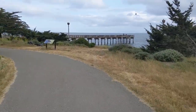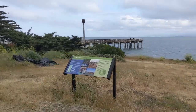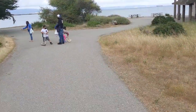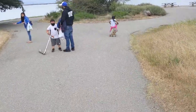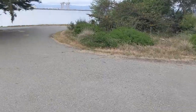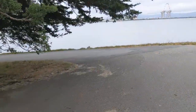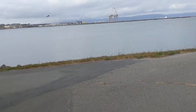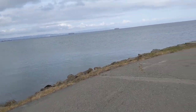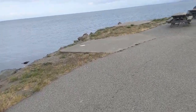Ironically, perhaps bitterly, the gentrification pressure on Bayview is leading to a demographic shift even in the last Black San Francisco neighborhood, as people cash out and move away. The population, once the largest percentage of homeowners in the city, is changing. The new shoreline parks in Yosemite Slough and north and India Basin are slowly taking shape after decades of de-industrialization and as part of the Bay Rim Trail. There is a general rethinking of the bay shore going on; in spite of inevitable sea level rise, parks, wetlands, and publicly accessible space have been created all along the bay shore.